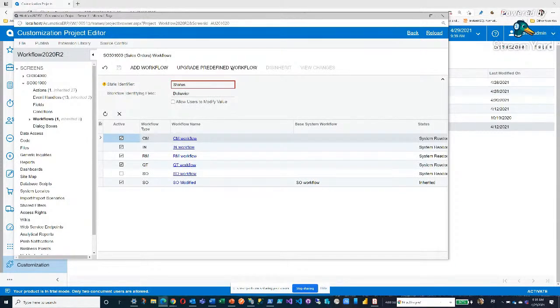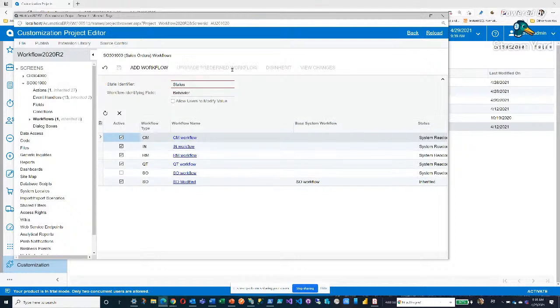If I click on that, it'll go through and take over the system read-only area and modify it so that it's aligned with the system code that we shipped. If you've inherited from it, which is what you do, you can't modify any of these read-only workflows, because they were built by Acumatica. So if I wanted to do a sales order modification, I would create one and name it, as in this example. And then you inherit it.